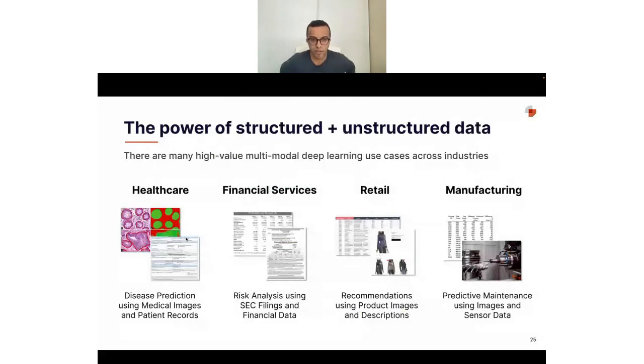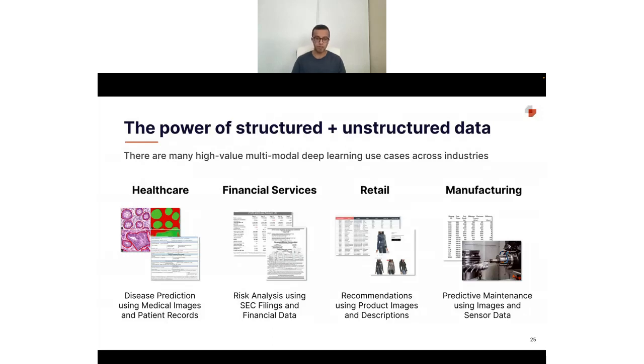Awesome. So now let's turn to a little bit about the use case and multimodal data. Let's start by talking about, as Michael alluded to, the power of structured and unstructured data today. As we look across the industry, we see a variety of high-value multimodal deep learning use cases.